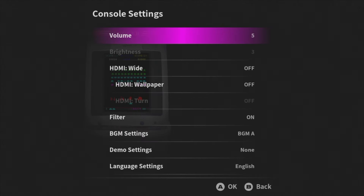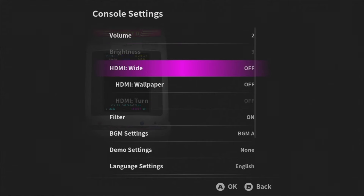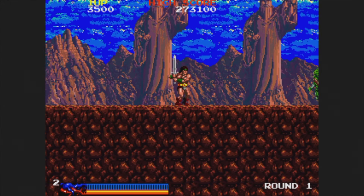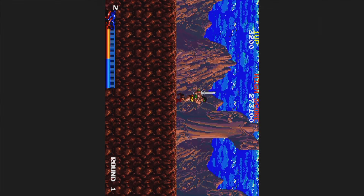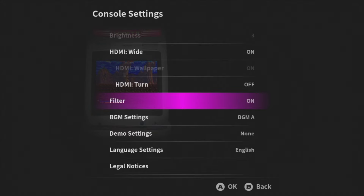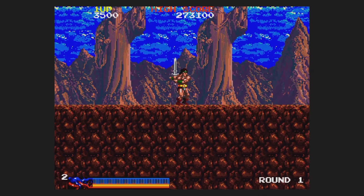The volume adjusts the level of the built-in speakers but not the HDMI output — you have to quit the game and go to the menu to adjust volume. The default HDMI video quality is soft with artwork surrounding it. If you turn HDMI wide on, it scales the image vertically and the borders are gray. Sadly, there are no options for perfectly black borders. You can turn the wallpaper on and off as long as HDMI wide is set to off. The filter is the blur setting — if you want sharper pixels, you have to turn it on. HDMI wide off and filter on is the closest to an integer-scaled image, though some games will have shimmering in the scrolling.